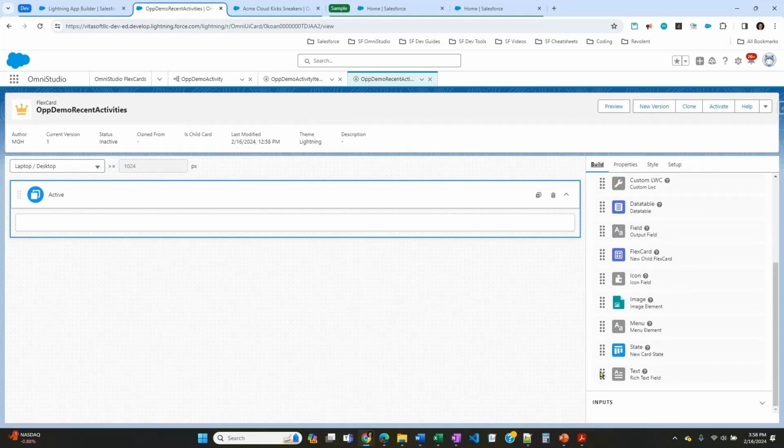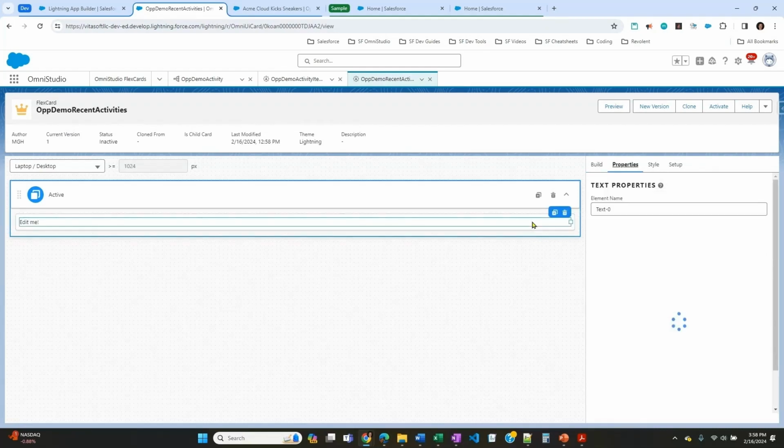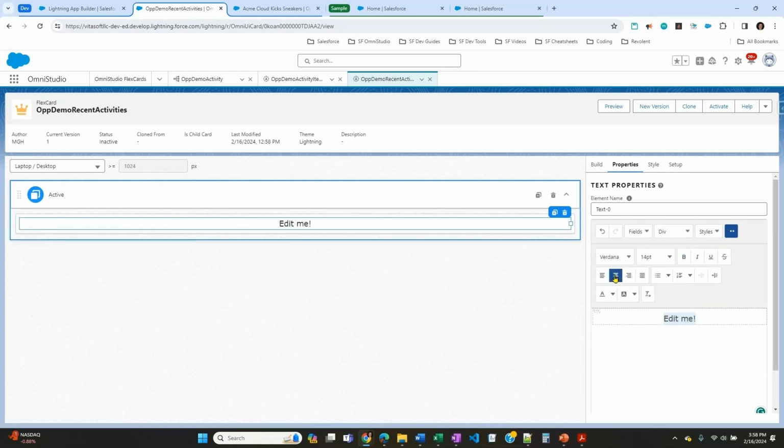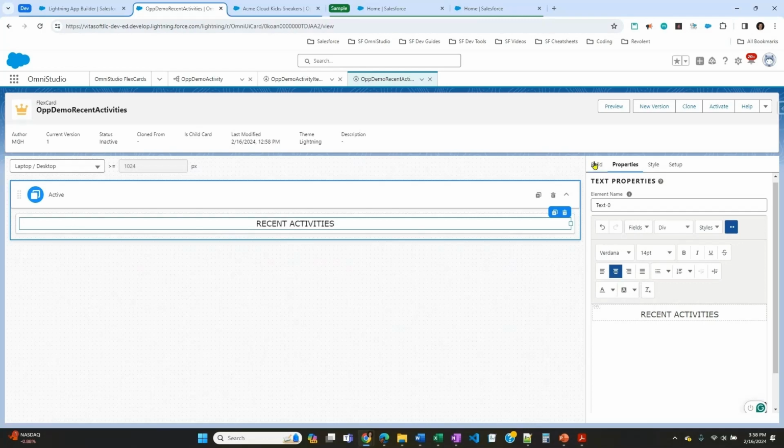And then for the title, we will use the rich text component. And let's set the font and the font size as we did before and center it. Okay, there's that.